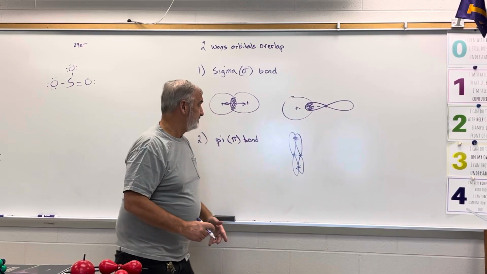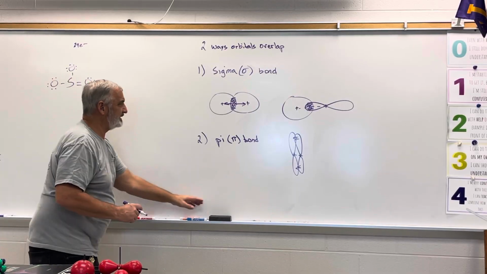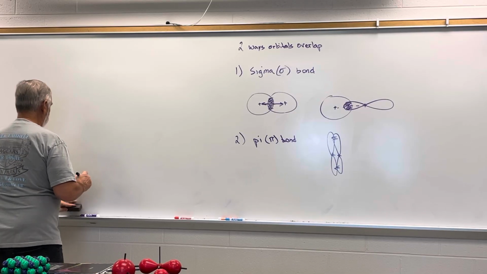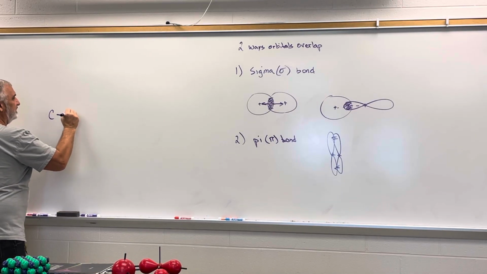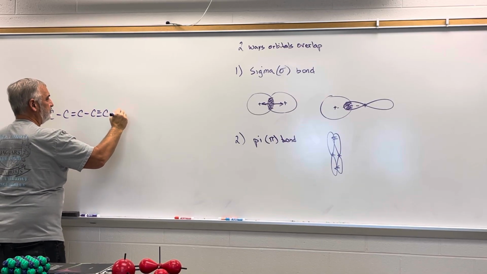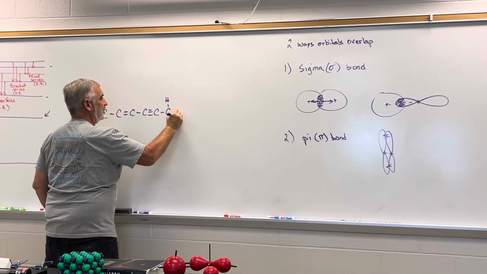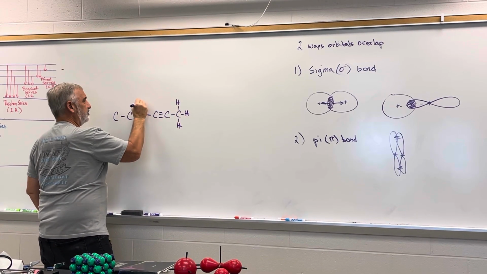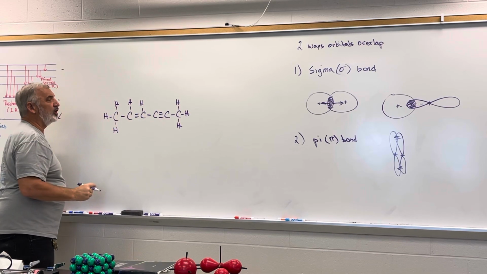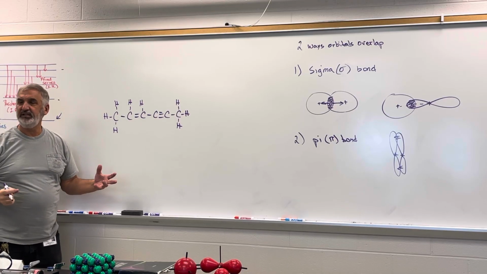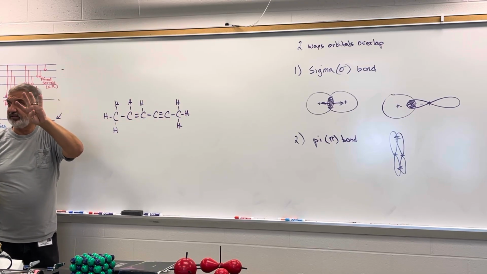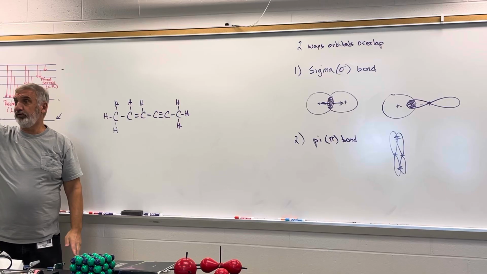Now, this is going to be real easy as far as to count. I'm going to come back to this here. But if I draw some kind of crazy compound, a lot of C's, notice that carbon can always form 4 bonds. It can form 4 single bonds. It can form a double and 2 singles. It can form a triple and a single. Carbon can always form 4 bonds. It's got 4 valence electrons, so it's going to form 4 bonds.